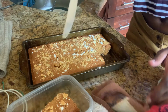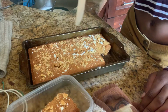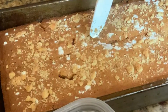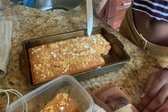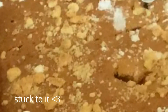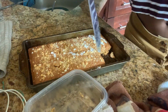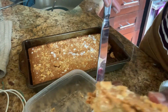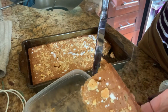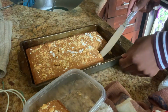So, the edges are very crispy. Nice and crispy. The center is cooked fully. The flour on the top didn't do anything. I don't know why I put it on there in the first place, but the Ritz crackers stuck to it, obviously. The color is actually very nice. As you can see, this actually looks like a good piece of some type of bread or cake. Also, it didn't stick to the sides. It came off the sides.